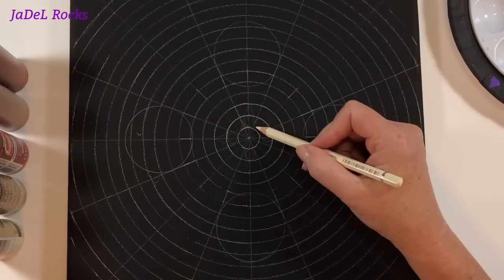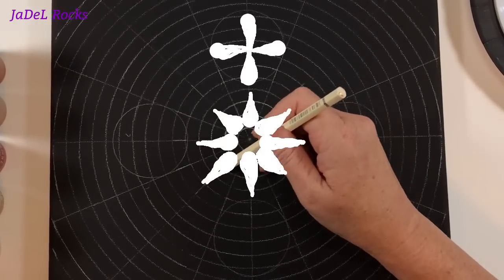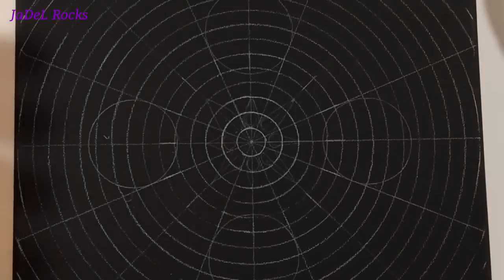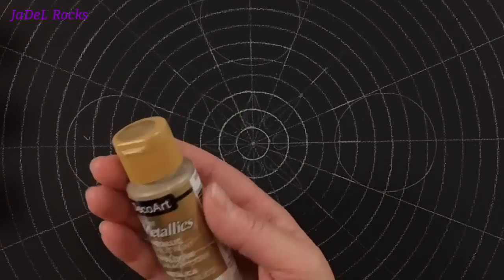My initial idea here was to start with like a flower in the center, with the petals going outwards, and then taking that exact same petal and putting them inwards in the circles. But y'all, that all gets rearranged. I'm just gonna go with the flow. I'm gonna start with the champagne gold.